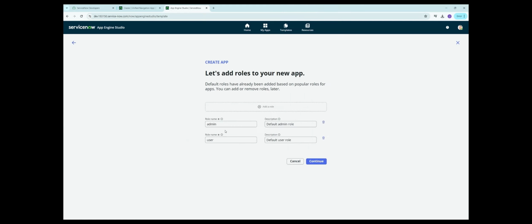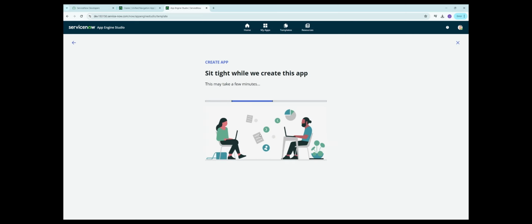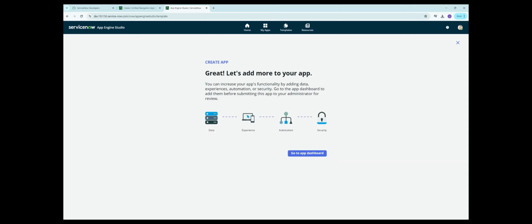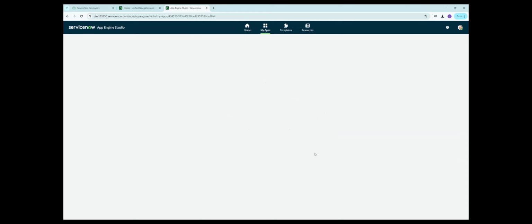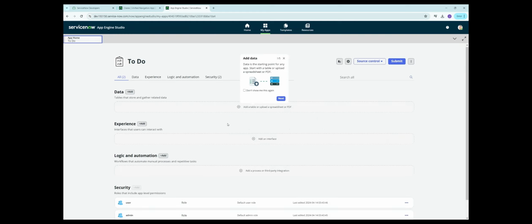Click on continue. These two are the default roles, admin and user. Click on continue, and let us go to app dashboard. Our app has been created, and let us start customizing the app.